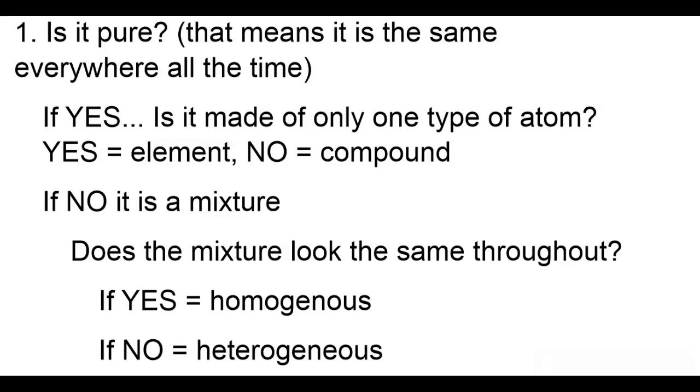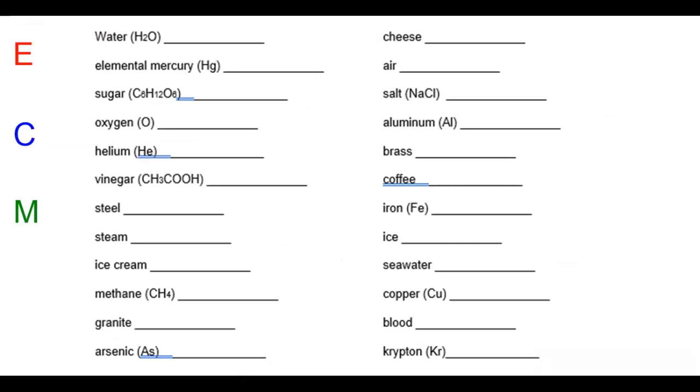If you answered no to this beginning question, it wasn't pure, it has different properties throughout, or it looks different, you can see the parts, then that's a mixture. Now, some mixtures can seem to fool you because they're homogeneous. In other words, they do look the same throughout, like a glass of food coloring and water. However, there are mixtures that are a little more obvious that are heterogeneous. Heterogeneous mixtures, you can see the parts. In both cases, though, these are mixtures of things that don't combine chemically, such as water and salt. That's a nice homogeneous mixture, and a salad could be an example of a heterogeneous mixture.